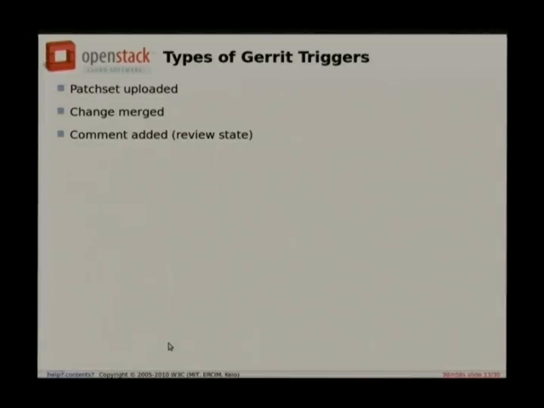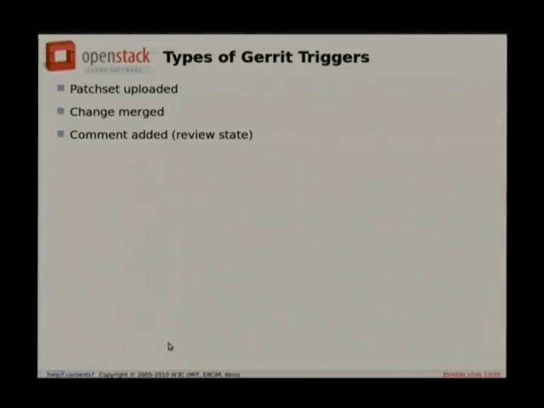So there's a couple of key types of events in Gerrit which Zuul acts on, and these will be important as I explain the different kinds of automation we do in Zuul. So whenever a change is uploaded to Gerrit, that emits an event, and you can actually consume this event over an SSH stream. It just spits out JSON information about the event. And so Zuul watches this in real time, and as soon as a patch set is uploaded, that's when we start running the check jobs to try to get information back to the developers as quickly as possible about whether the change even might possibly work or not.